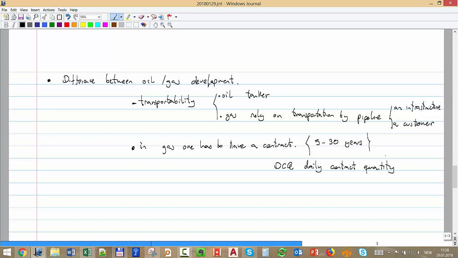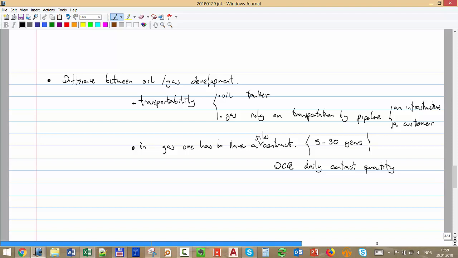Excuse me? Yes? This contract, you mean transport, for example? It's called a sales contract. Okay, you mean customer? You have the commitment to deliver 10 million standard cubic meters per day to this client in Europe that will generate power for 1 million houses. If you don't deliver one day, these people are going to have a blackout. So you really have to deliver, or they have to get the gas from someone else. I mean, the contract between company and transporter, or company and customer? Company and the customer. They are different.